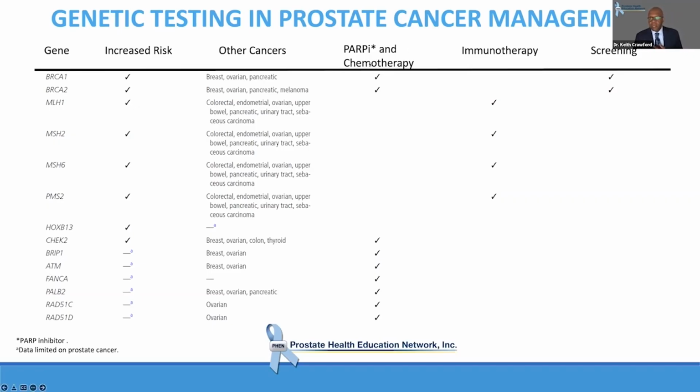Now, do you want a PARP inhibitor versus chemotherapy, or immunotherapy, immuno-oncology based therapies? So that's kind of the take-home message there. You can screen, be preventive and predictive, or you can better manage your treatment.